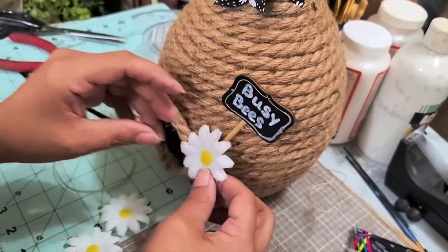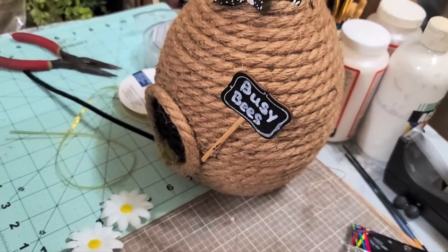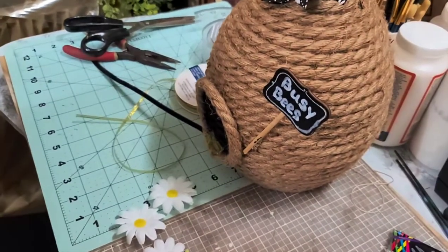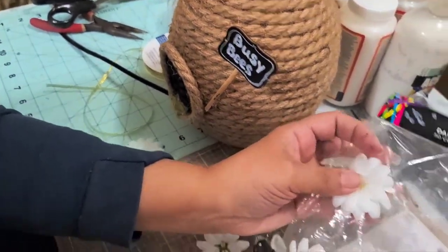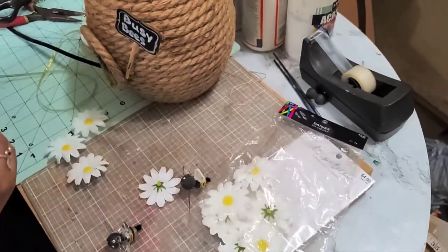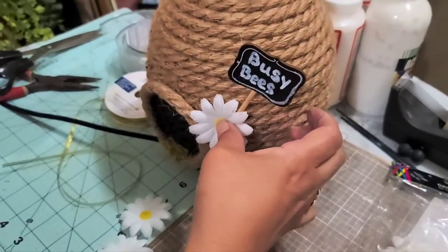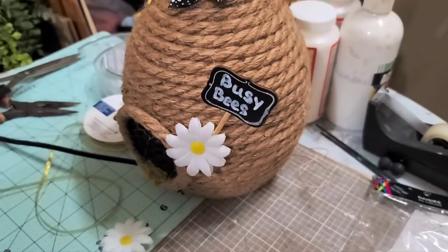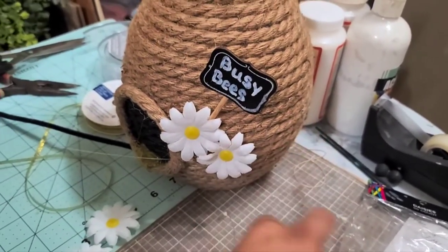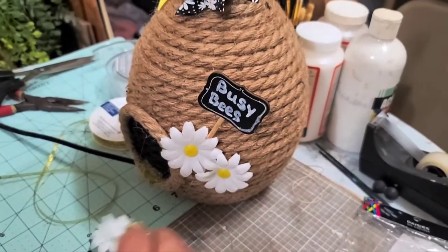And I'm going to cover that up with these little daisies. I've had this packet of daisies for a while, and I got a whole packet of these at Hobby Lobby. And I'm almost out. I need to go buy another packet because I like to use my daisies a lot. So all I'm going to do is just come in around here and add these little flowers here, just to decorate the entrance of the beehive.